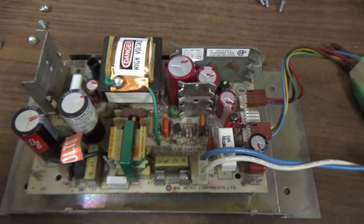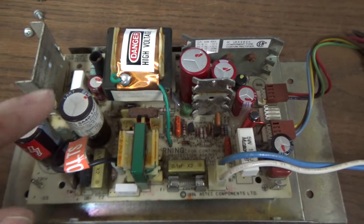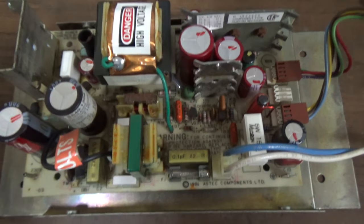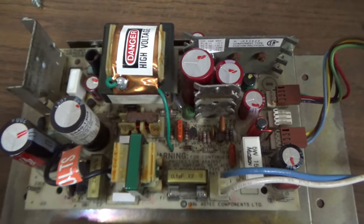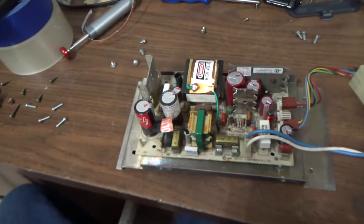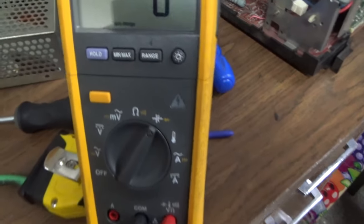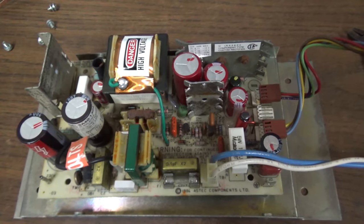Okay, I got the power supply out of there. I got the case off of it, and I'm going to change all these capacitors here. It's not that many of them. And I'm hoping that's going to solve our issue. It could be one of these resistors or something down here, but I'm going to hope it's just one of the capacitors. And I think I'm going to check them with my new meter that one of our viewers sent us. This is a really nice meter. It actually checks the caps. So I'm going to take them out and check them, and if I see anything out of line, I'll come back to you.